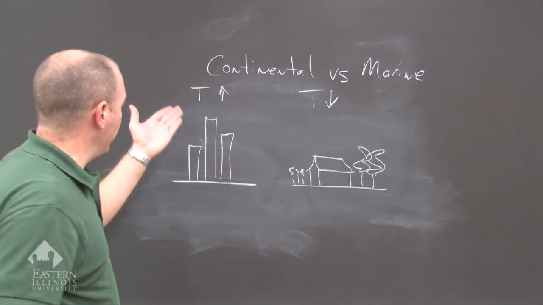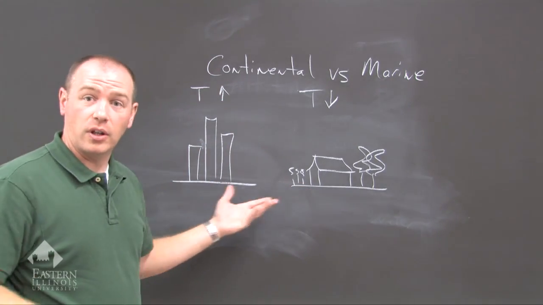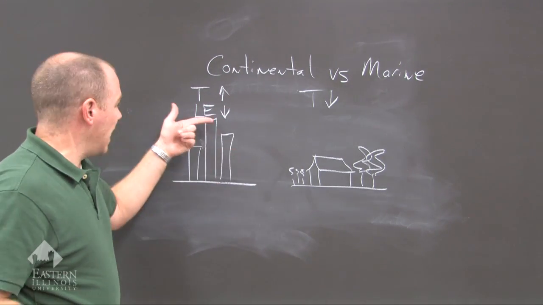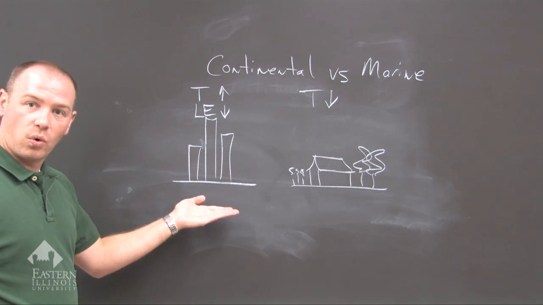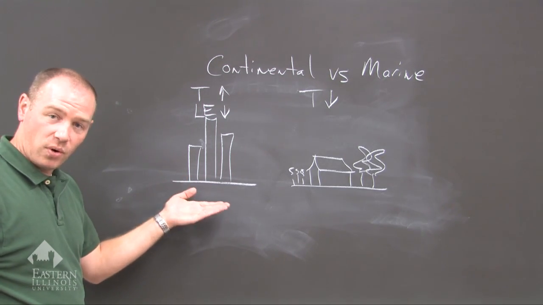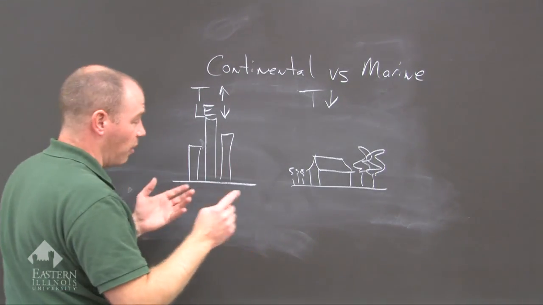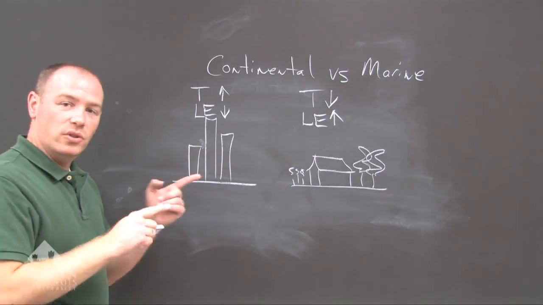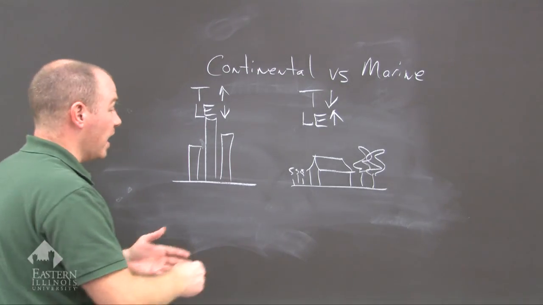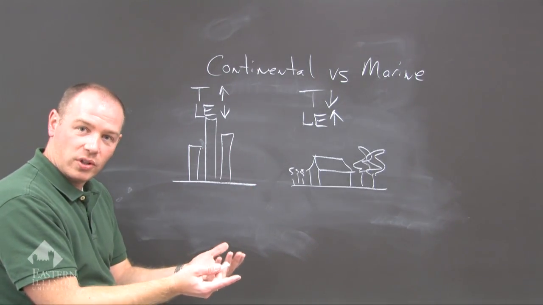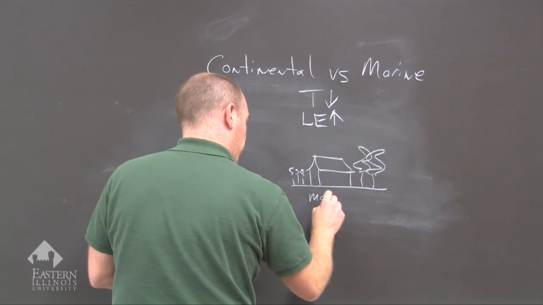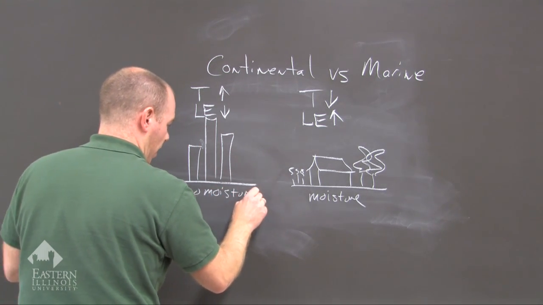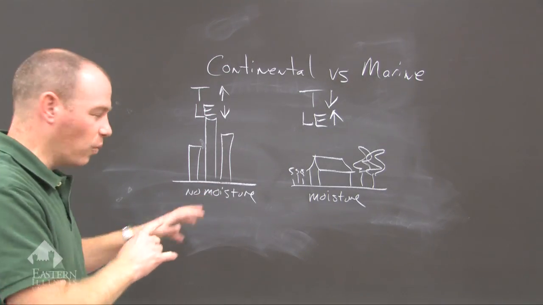The reason why you have differences in these two environments that are relatively close to each other is latent heat. In the city, latent heat is low because there's no water stored in the soil, because there's no exposed soil. And I'll get to the definition of latent heat momentarily. In the country, the latent heat is very high because in the soil you have enough moisture stored. The soil is exposed, and it stores the moisture a little better. So you have moisture stored in the soil, and you have no moisture in the city environment. So the temperature goes up. And I'll explain in a different way how this all works too.